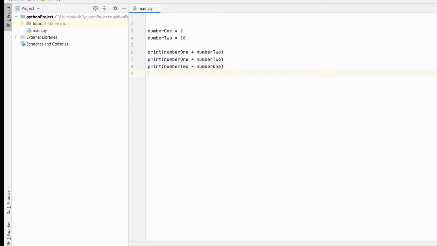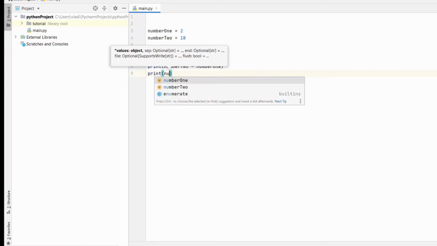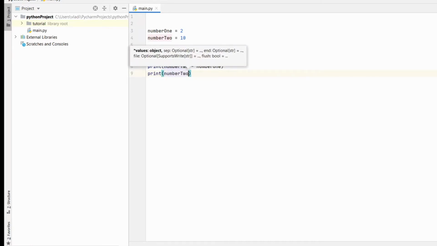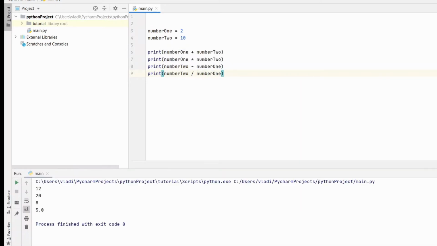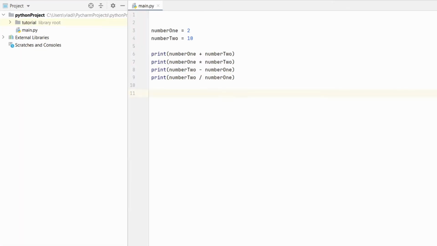So number 2 minus number 1, and same with the division, number 2 divide by number 1, and let's run it, and as you can see we get the results.